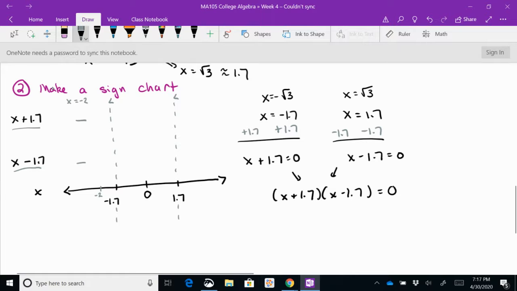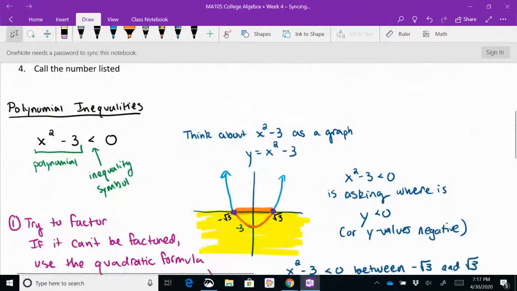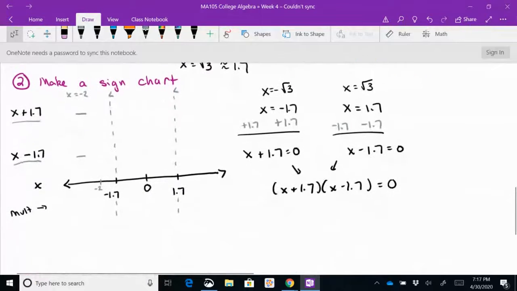Once you've filled in those, below it you multiply. So you have multiplication underneath the chart. Because multiplying these together is our factored form, and that gets us approximately back to our original polynomial here. So you multiply the signs. A negative times a negative is a positive. So I'm going to write positive right there, because you multiply those two, you get a positive.